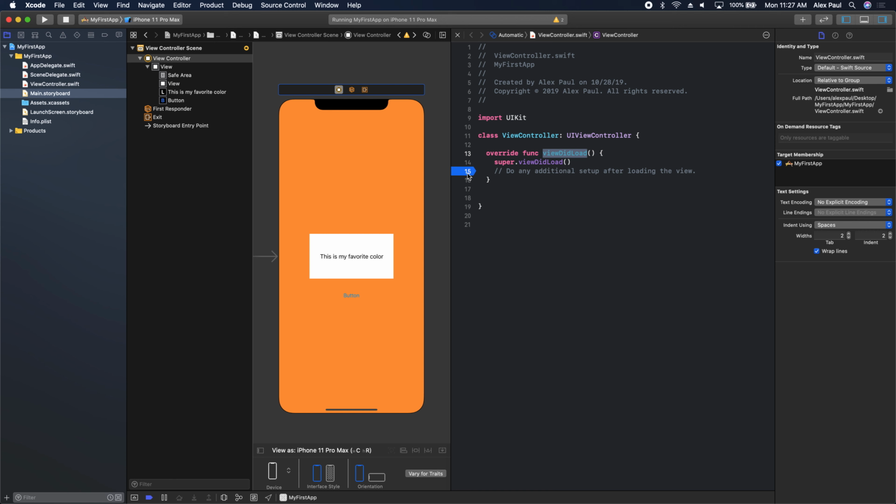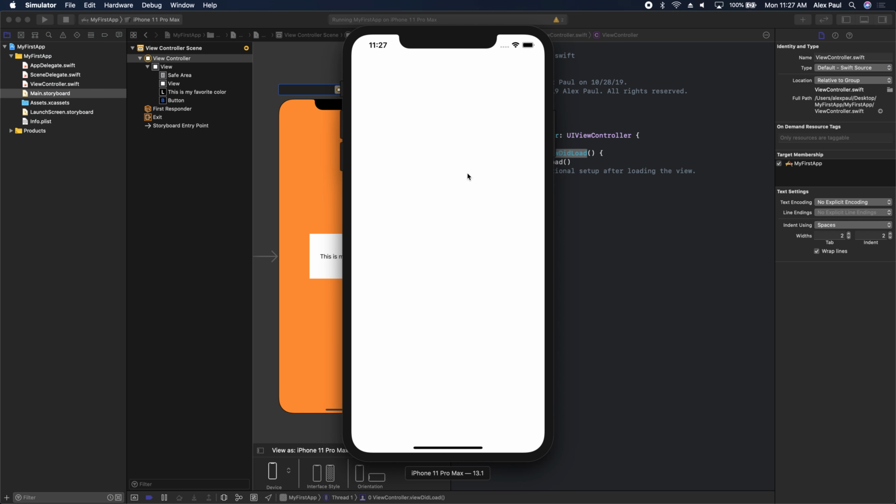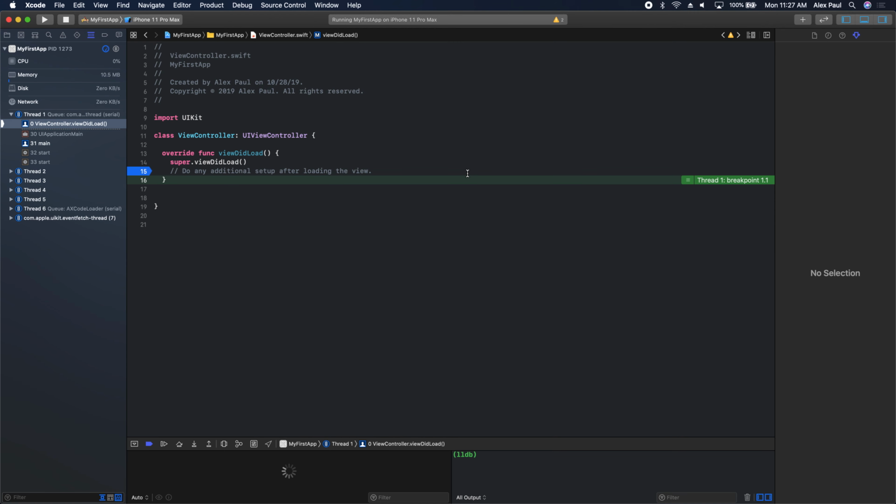Go ahead and run your application. We might think our app crashed, right? The app did not crash. It stopped at the breakpoint. Everybody with me? It stopped at the breakpoint.